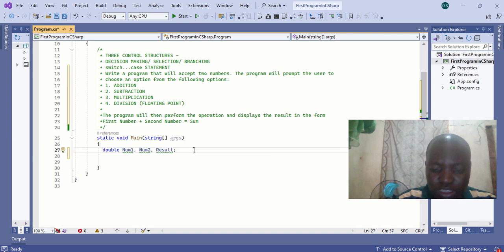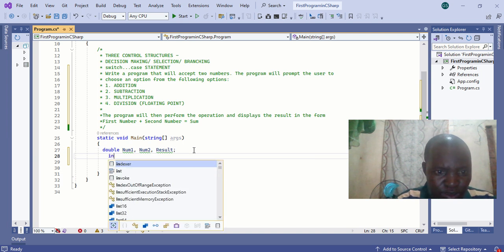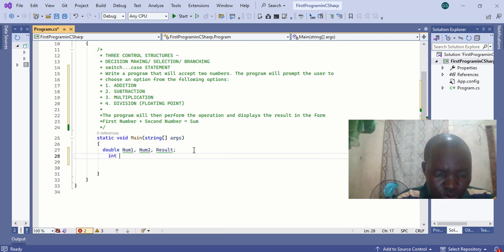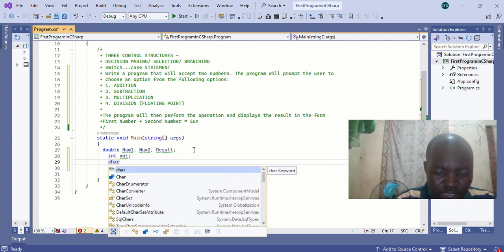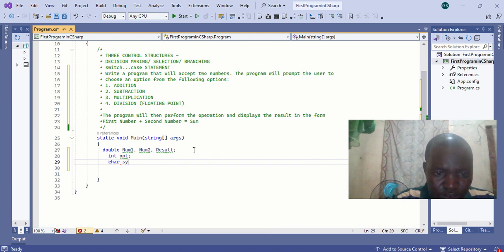We may have an integral now for the option. We may have char for the symbol or for the operator.